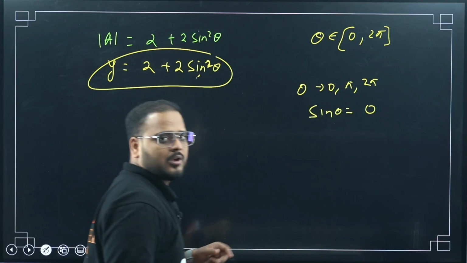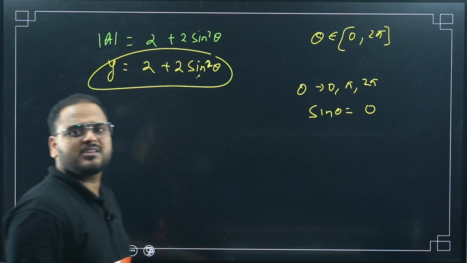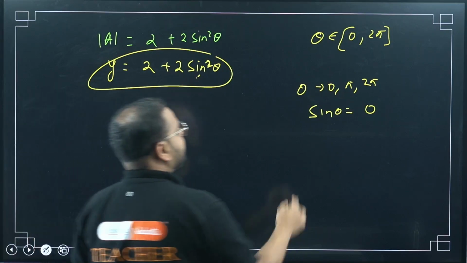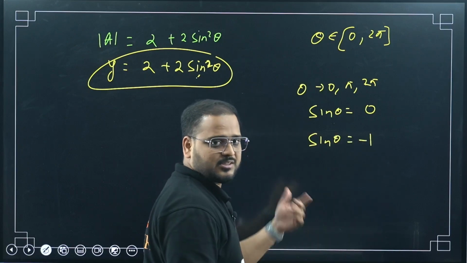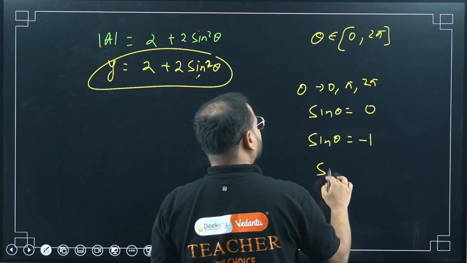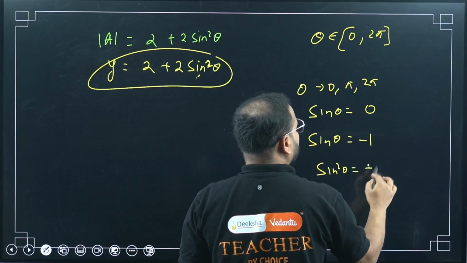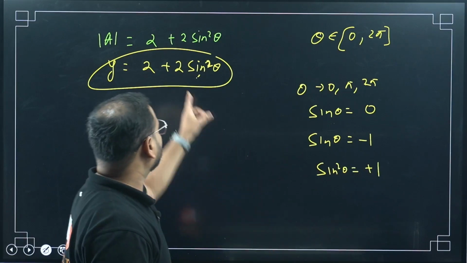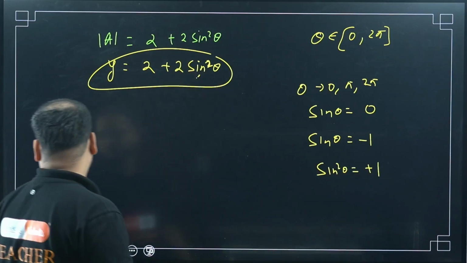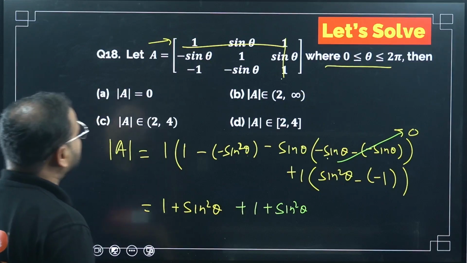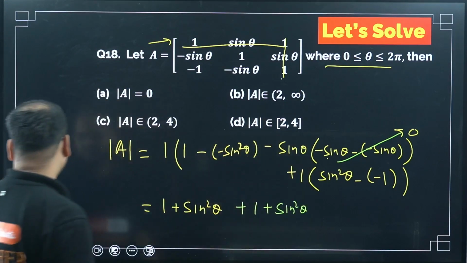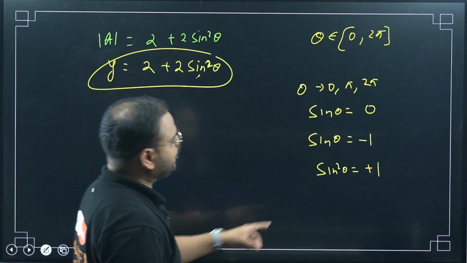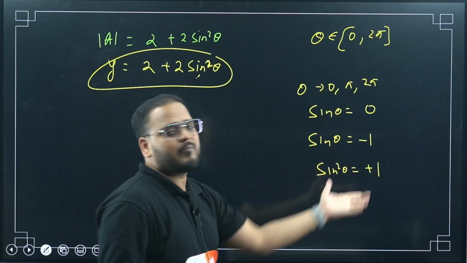0. Sir, why not negative? Sir, negative is smaller than 0, but sine square is there. If I take sin theta, let's say, as negative 1, the smallest value of sin theta, what is sin square theta? Plus 1, right? Sir, I am looking for minimum and maximum value. Why, sir? We are writing range, no? Minus 2 to 4, 2 to infinity, we are writing like this. Please have a look. If I take a negative value, the square will make it positive again.